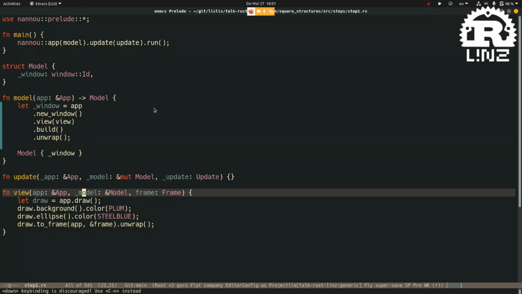If you hear the words model and view, probably the first association you have is model view controller, and if that's the case, you're right on the spot, because this is the overall architecture that nannou was built with. So model view controller, where model holds your state, and view is just the visual representation of your state, but we don't really have a controller. We have more of the logic of updating the state as you go, and then having the state represented.